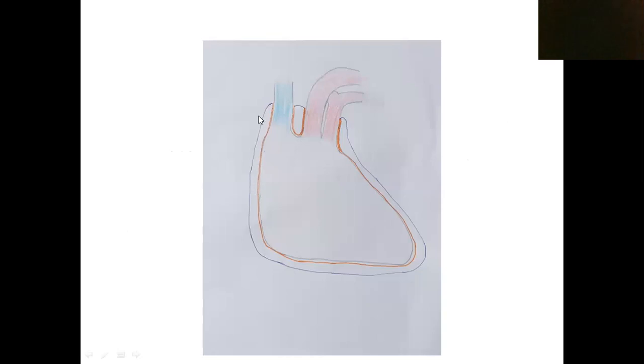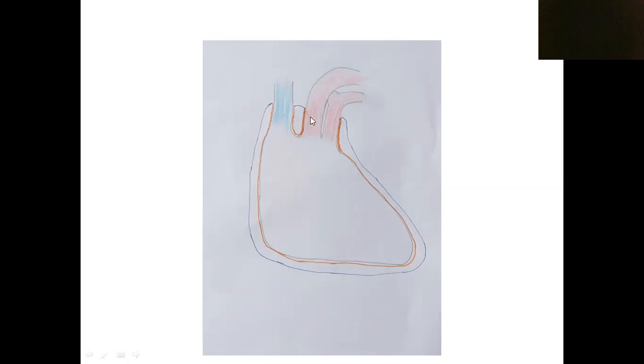Imagine here in this image we can see only this serous pericardium. This is the parietal layer. Now the tip of the cursor is on the parietal layer of the serous pericardium. See, at this level it continues with the visceral pericardium. Now this colored one, imagine this is the visceral layer of the serous pericardium.